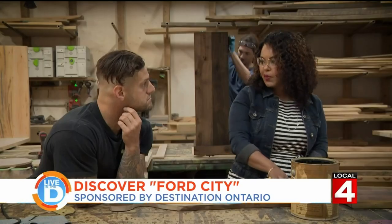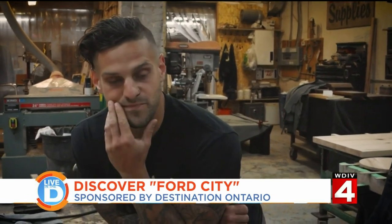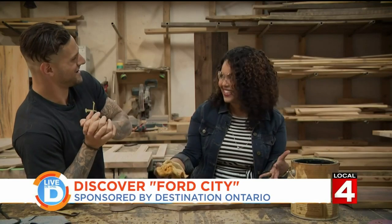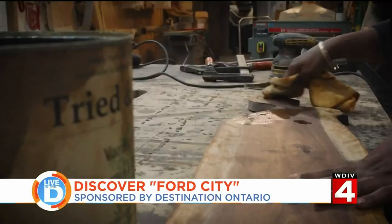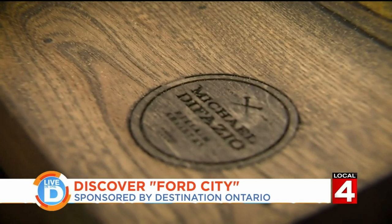So tell me about the Ford City Makers. The Ford City Makers is something that we spoke about with the SPARK program from Windsor Tourism. We were going to find a way for everybody to come and be a maker for the day. Am I a Ford City maker now that I did this? You are — you've qualified! The results are stunning showpieces that become the focal point of attention wherever they're placed.